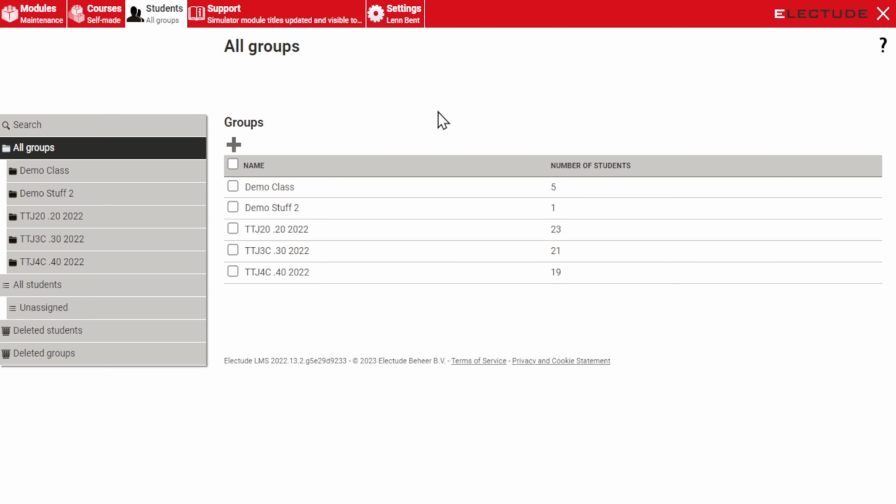Now, when you're wanting to view progress of students, this to me is what I really like about this, is being able to see the progress of everybody who's doing stuff. Whatever it is that they're doing in the course, whatever it is that they're building, you're actually able to see that. This is great for contacting families. You can take a screenshot and go, hey, so-and-so hasn't been on their Electude program in 32 days. Or they only put 5 minutes into this. I know this was the last time you logged into it.